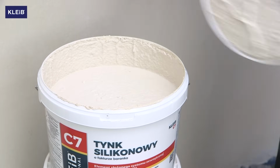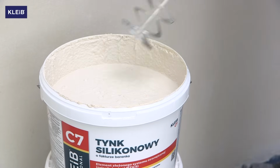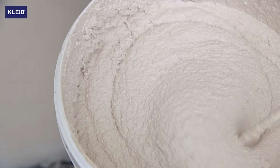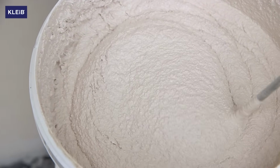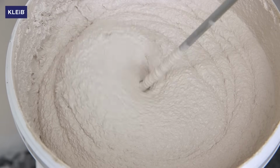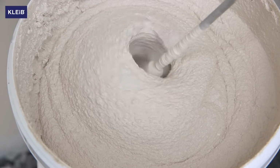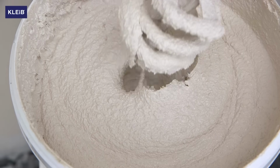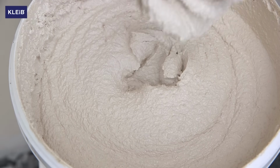The final step is to apply Kleib C7 silicone plaster. Kleib C7 is a render with a rough cast texture that is reinforced with microfibers and additionally has full microbiological protection against the growth of algae and mold. Resistant to dirt, available in white and in colorful versions according to the Kleib color chart.